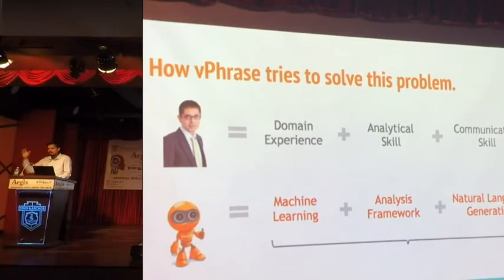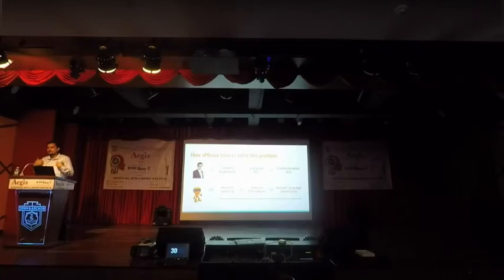So what we do is we have our own analytical framework. Let's say we want to generate a sales report. I know what kind of analytical things are required in the industry, so I have my KPIs and all those things already ready. The second layer is the decision models: how to talk about it and what kind of words to choose, like I said, how to report magnitude. If I have 100 KPIs to talk about, only 10 or 15 would be useful or worth reporting. Deciding which ones to choose and applying language over it is where natural language generation comes into the picture.